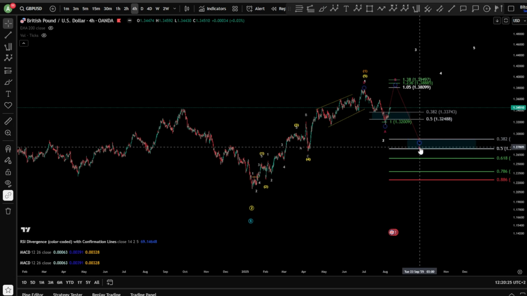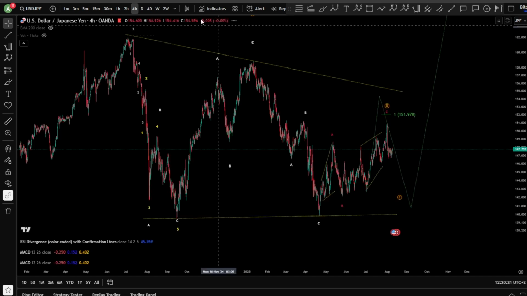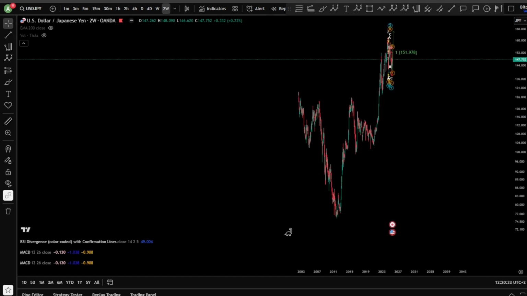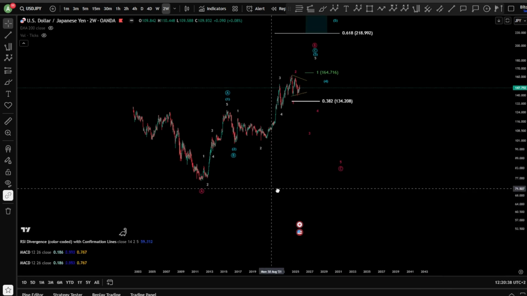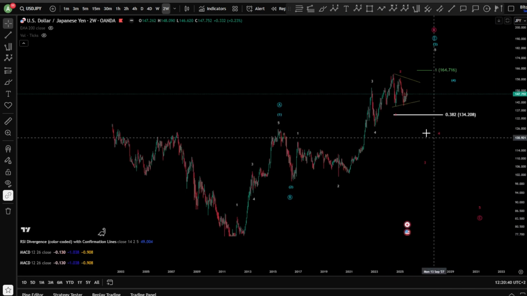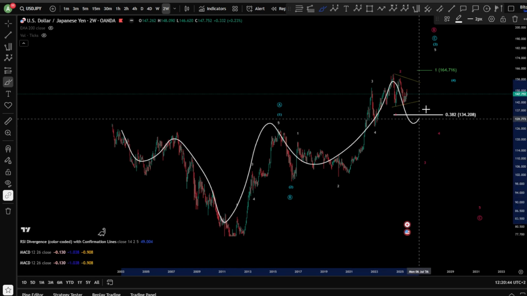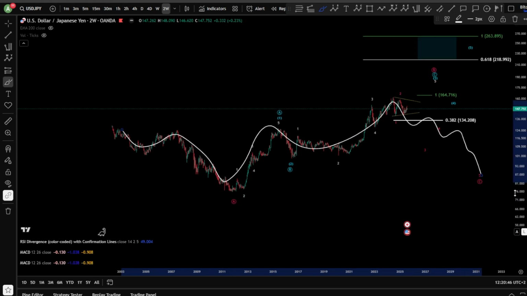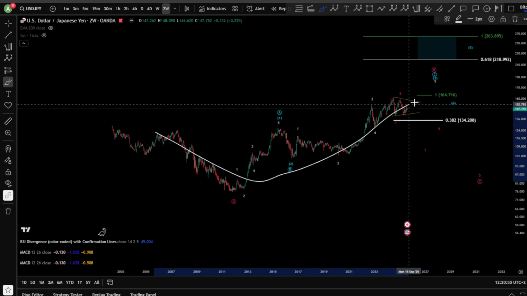The final one we have here is, of course, the USD JPY, and we're gonna start also on the all-time history for the JPY. Here we can see, of course, the JPY is still suffering inside this triangle where we have already 3 waves down, 3 waves up. You might see, of course, as well 5 waves down towards the wave C here as an A, B, and a C.